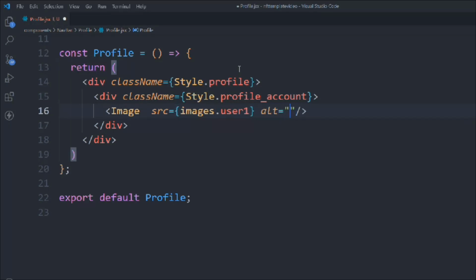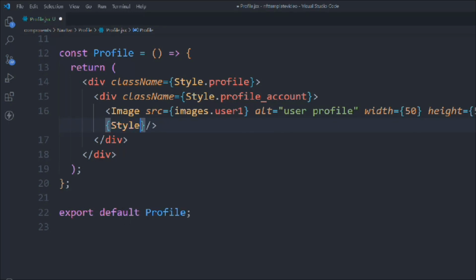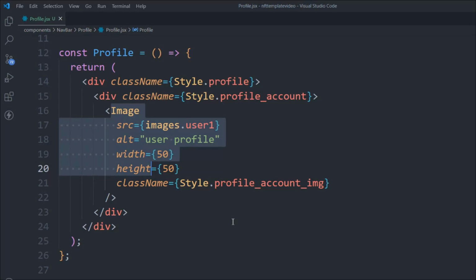Let's call it user profile, and we have to provide the width as 50 and height as 50, and it will also have an onClick function. It will have a style also, so let's call it profile account image. We have to apply this style.